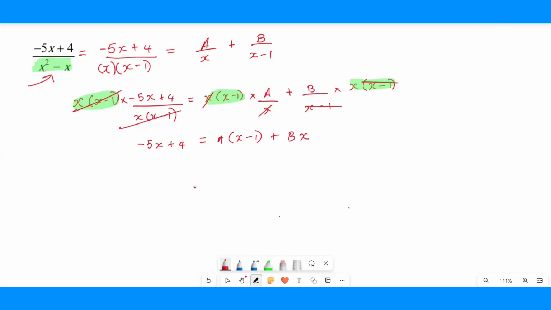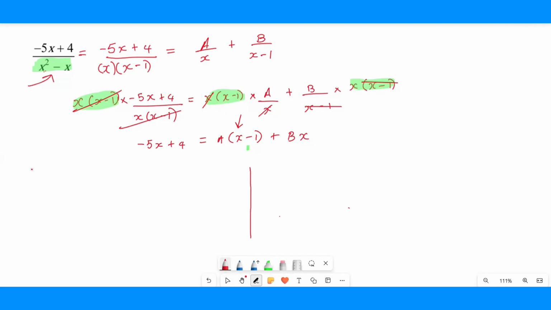This approach that we're going to do, we're going to be substituting values for x in an effort to eliminate A and B. So let us take a look at this. If I'm going to eliminate A, then it is my intention for this part to be equal to 0. If that part is going to be equal to 0, that means I need to substitute where x is positive 1. So we're going to substitute x equals 1 to find B first.